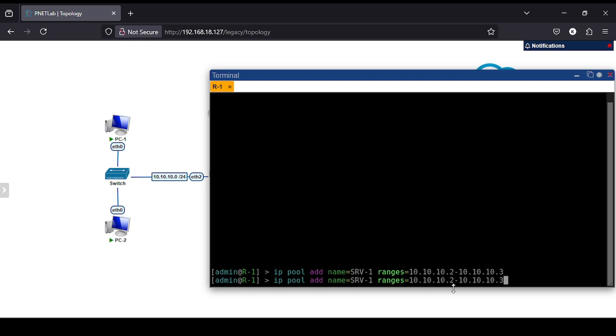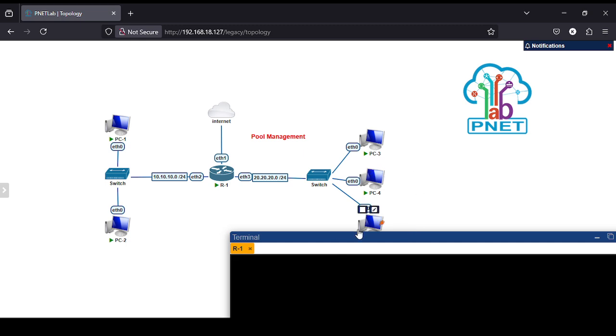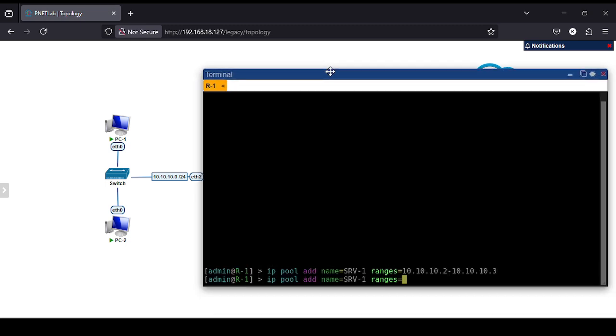Here, the pool for server 2 is for interface Ether 3 that has 3 PCs, but here I will configure just 2 IP addresses, and see what will happen if the third PC configures its IP address automatically but the IP addresses in the IP pool are already used.